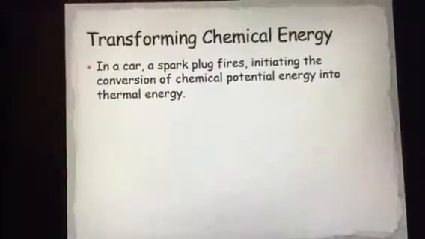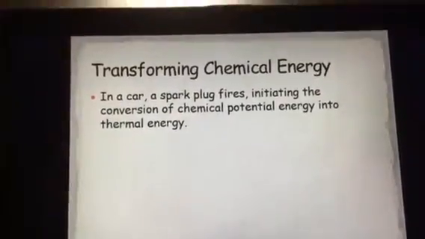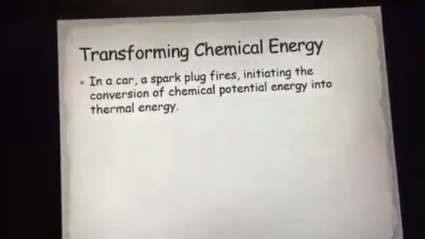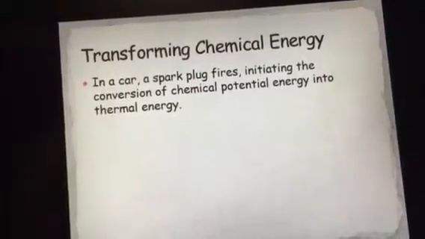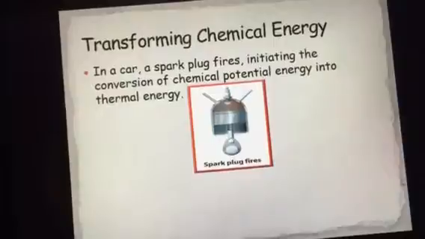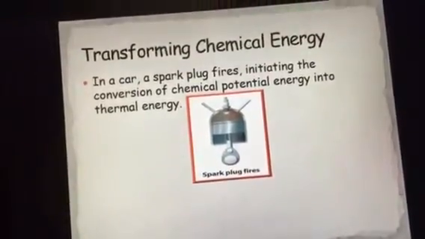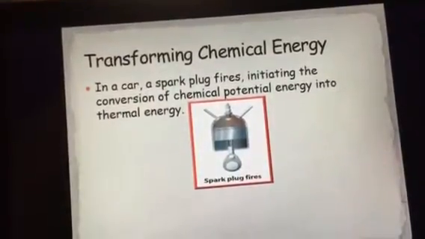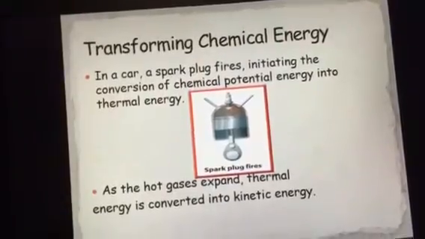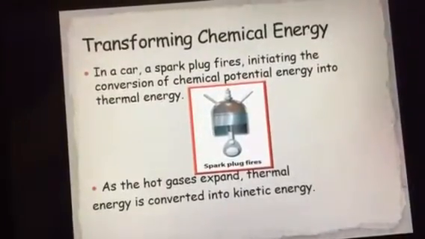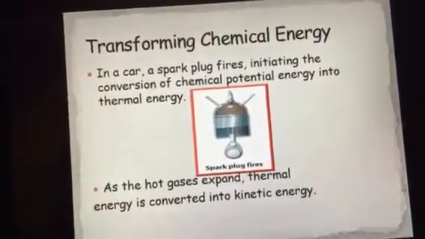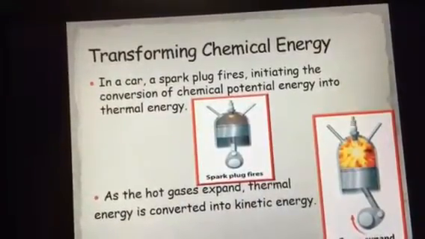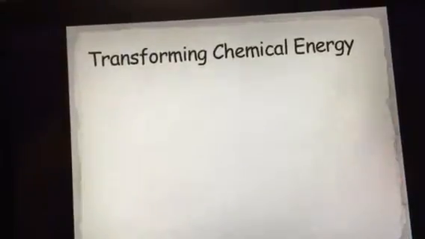And so here's one of the first ones. In your car, you have these things called spark plugs. If they go bad, you have to replace them. They're going to initiate the first conversion of chemical potential energy into thermal energy. And what happens is the spark plug in a piston will fire. You can see at the very top, you have a little light here. This is the spark plug firing. Once it fires and it's compressed, the hot gas will expand and thermal energy is converted into kinetic energy because the molecules are moving so fast that they spread apart, and you can see the combustion reaction occurring here in that gas, and you can see that the piston at the bottom is starting to move.